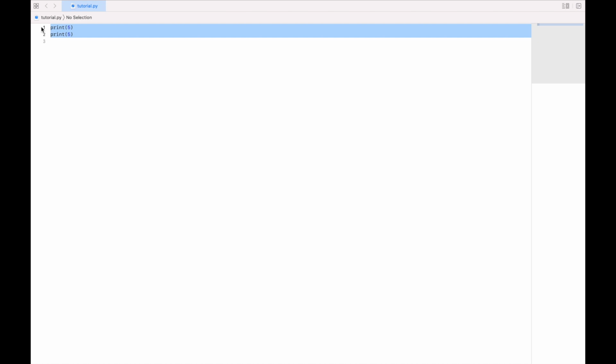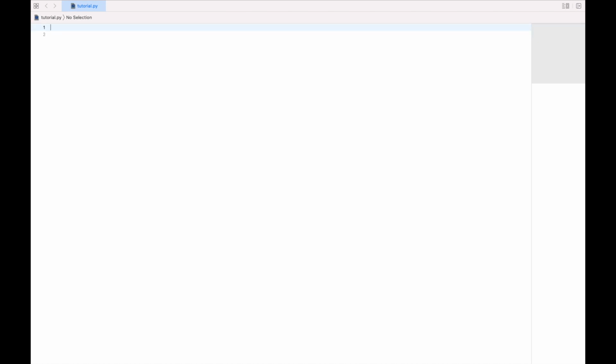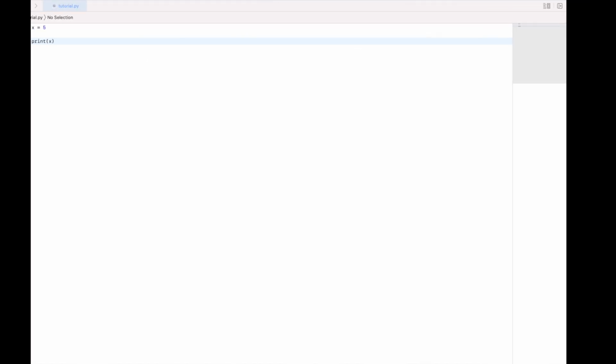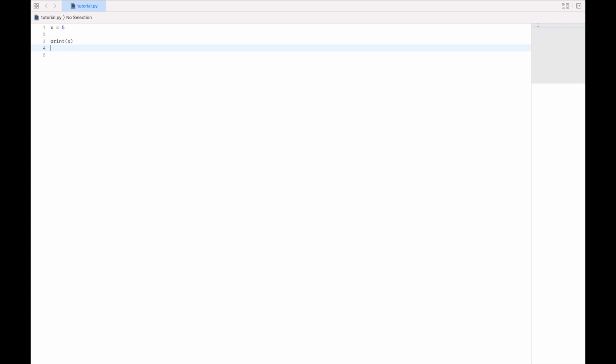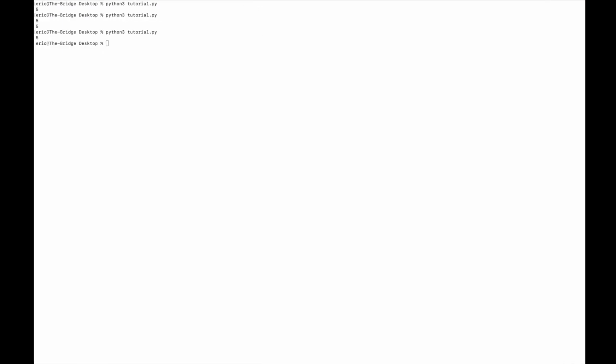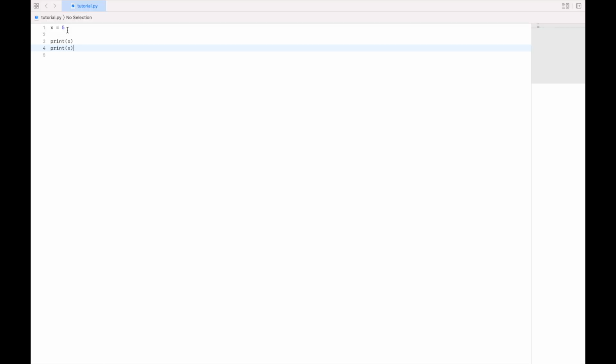So what we can do instead is we can say something along the lines of x equals 5. Now I have dedicated a particular space of memory in my computer to store this number 5. And I can come down here and say print x. And when I print x, I get the same output. I get my 5, but I can reference it as many times as I want. I can print it twice. So what this has done is dedicate some of my computer's memory to storing 5.